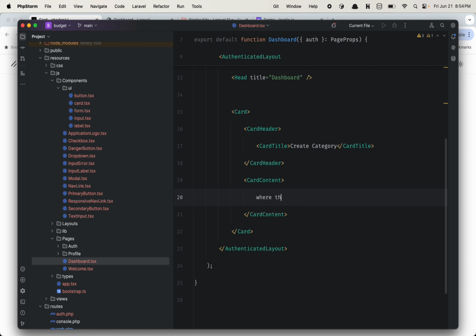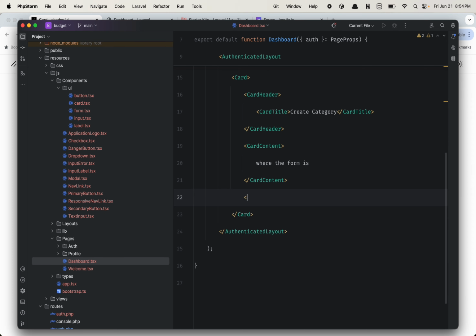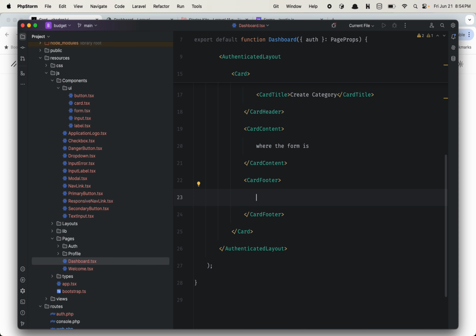This will be where the form is, and then card footer. This could be where the button is.